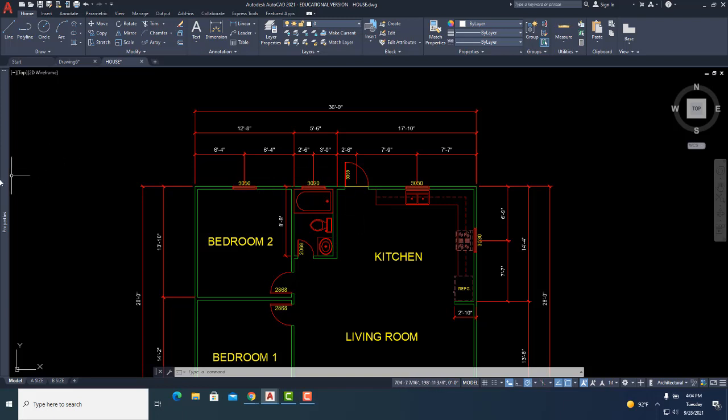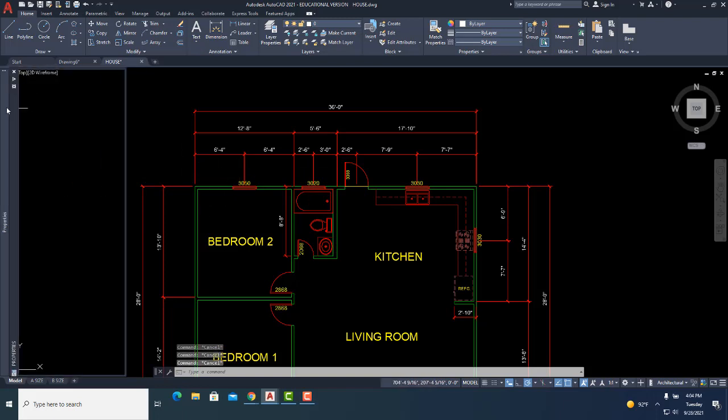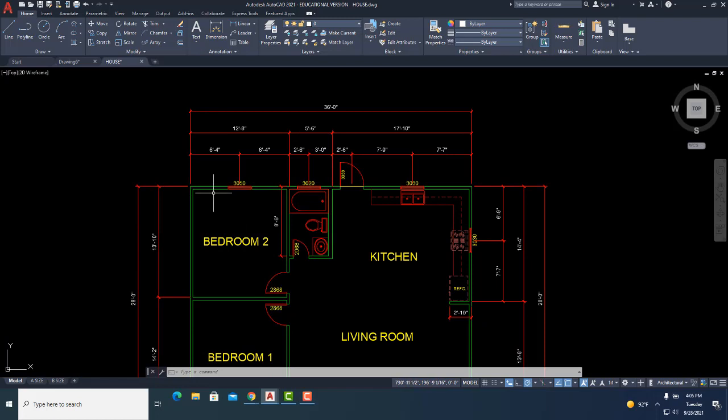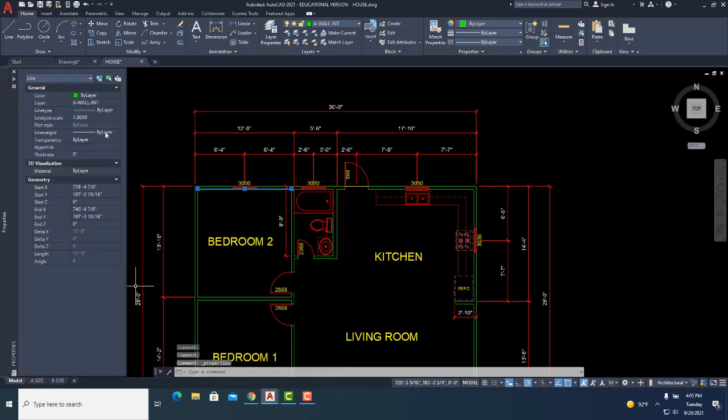So going back to that, we have a properties palette right here. Remember, we opened that. Now let me open properties. You can dock it. You can close the properties right here if you don't want to see them. If you want them again, right click, go to properties. Here it is. You can make some changes to it.